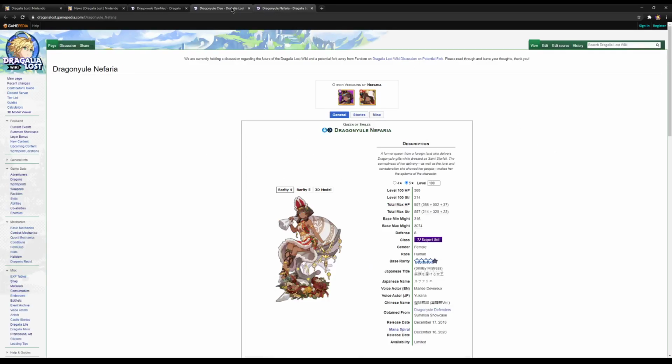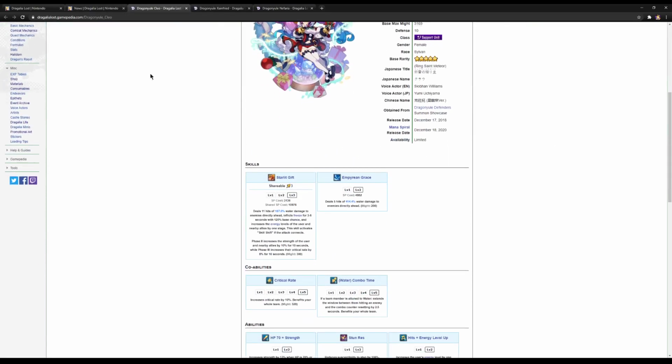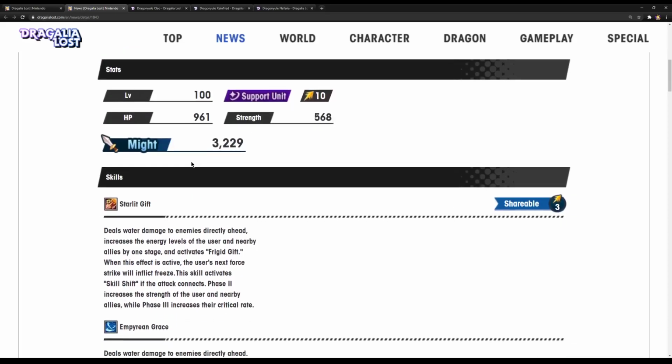And there we go. Let's go over Cleo first. Right now, her skill deals water damage to enemies directly ahead, increases energy levels by one stage, and activates Frigid Gift. This part's new, I think. When this effect is active, the user's next force strike will inflict freeze. It also activates Skill Shift, which increases strength in phase 2, and in phase 3, crit rate.